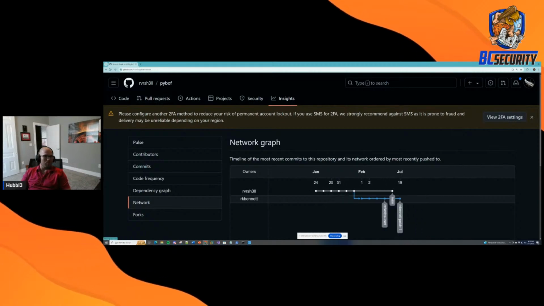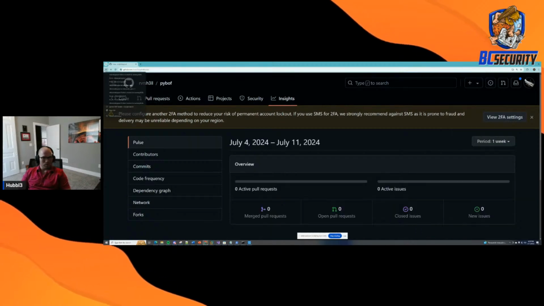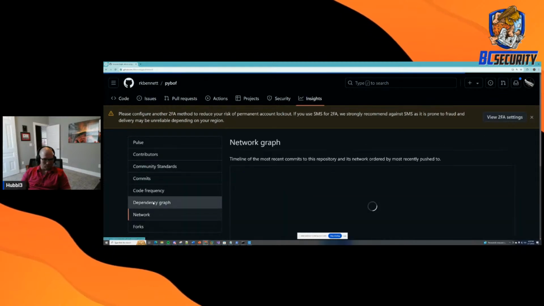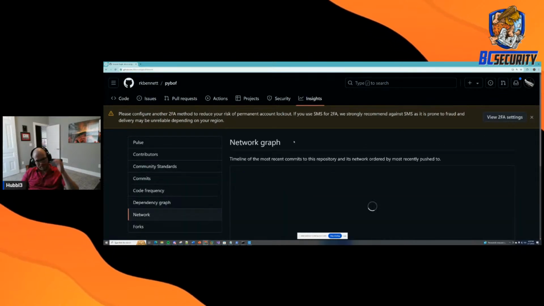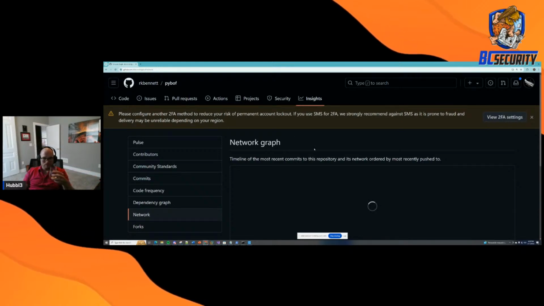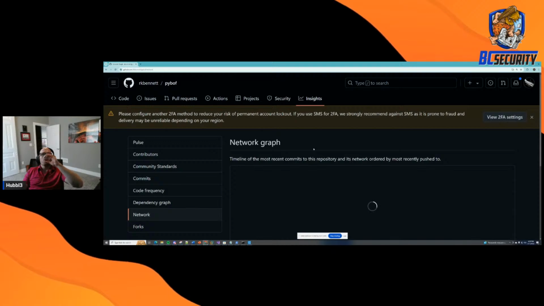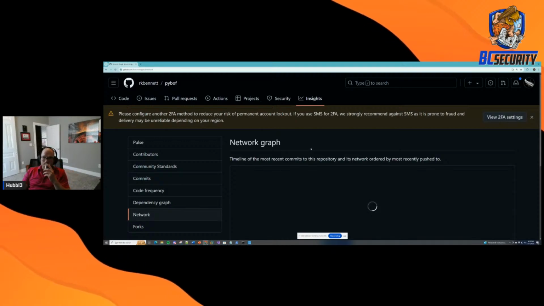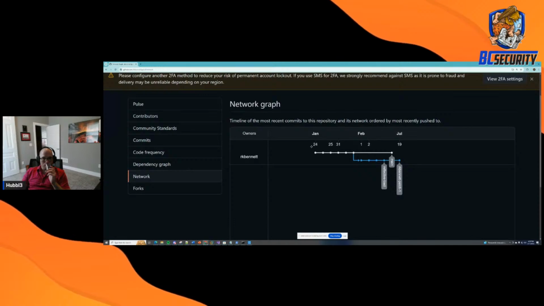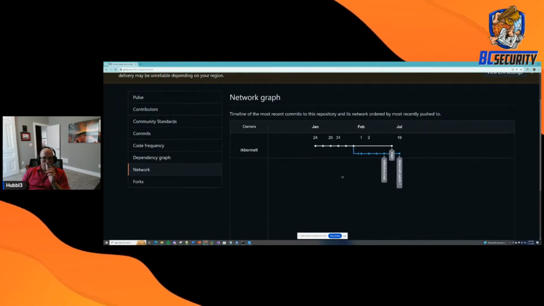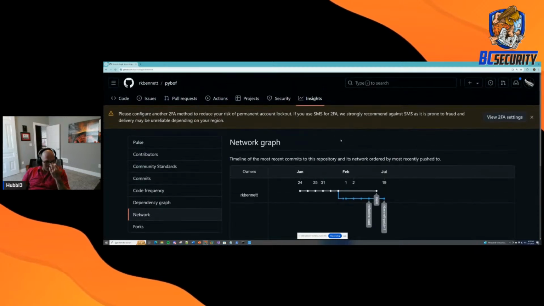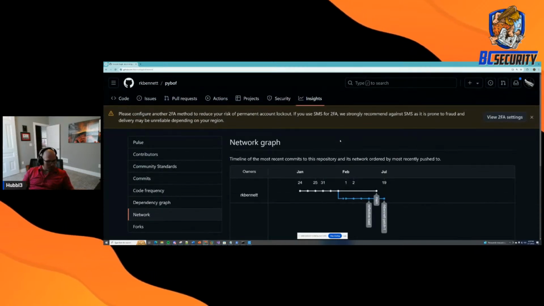Oh, because I'm on reverse shell's. Hold on, I'm stupid. Okay. Now let's go look at network. There's only 8 forks. Why is it taking so long? Yeah, no one's pushed to it. Okay. Oh well, it was worth a try.